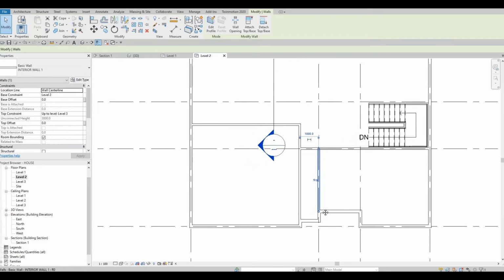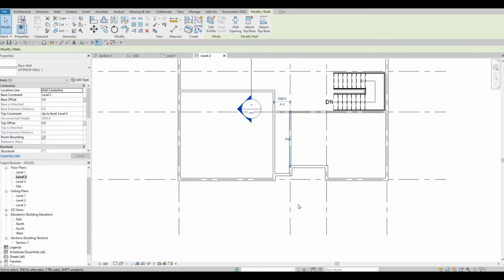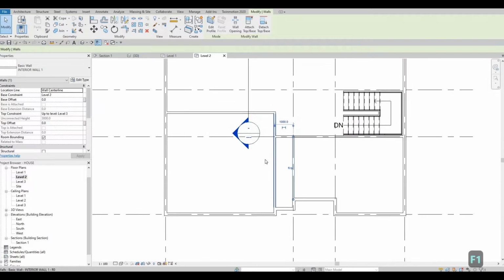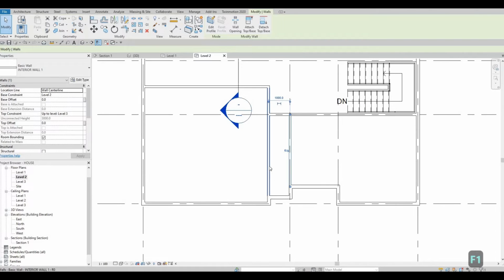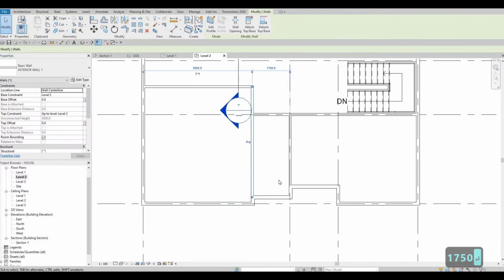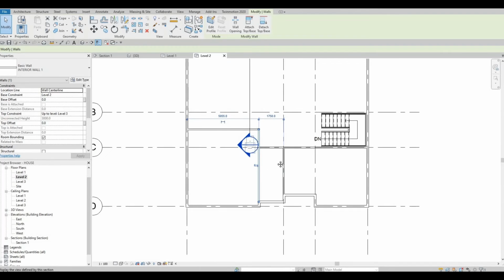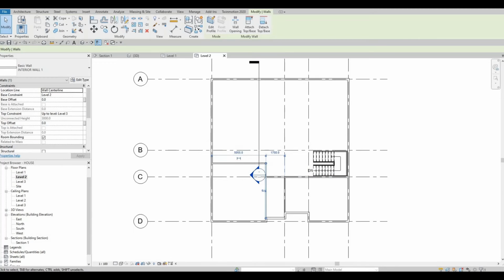So everything is looking good. What I will do is I'm going to make this bigger, around 1750 actually. So now everything will move like this. So that's good enough for me.